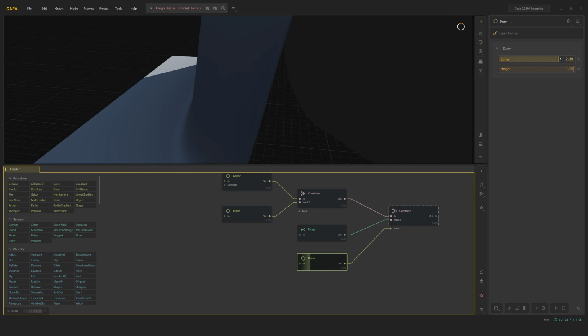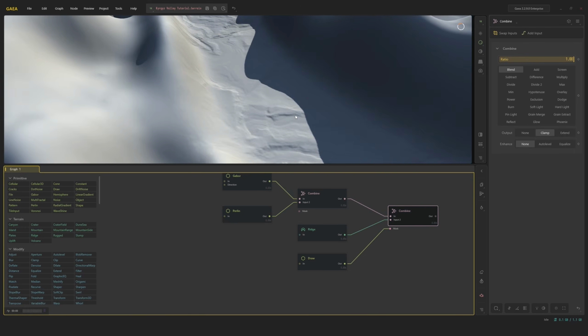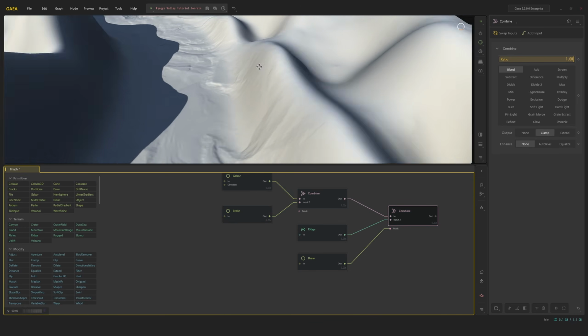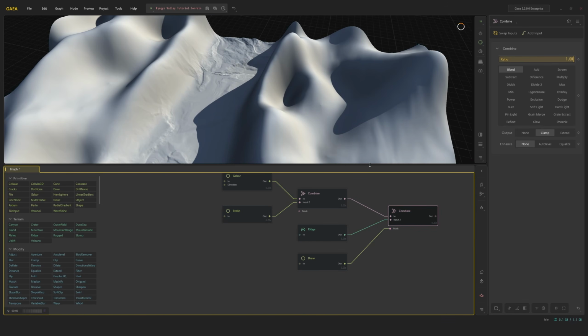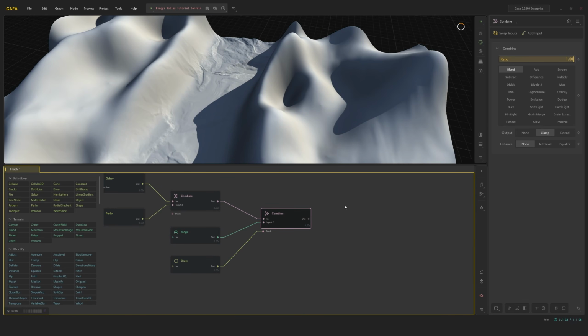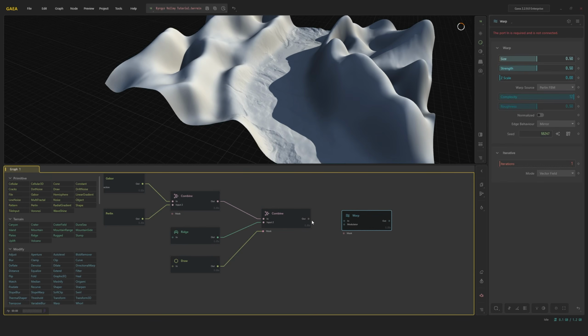If I set this to like 2, maybe that's a little better, because we're going to add rivers and everything that's going to cut more valleys from the side here into our terrain. And we'll just see how this works out. But first, before we add any simulations, I'd like to add a little bit of a warp, just a little bit.